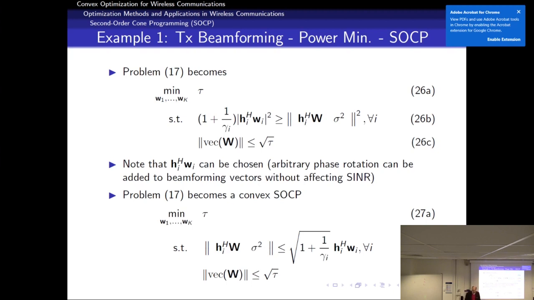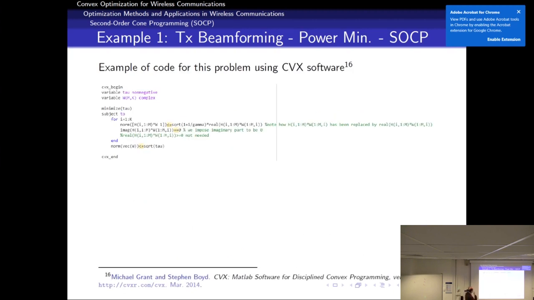And so we finished with this 2 weeks ago, 3 weeks ago. And what I want to show you is how you can now implement this in a software called CVX that is used to solve convex optimization problems. So this was developed by this team here. Stephen Boyd is a professor at Stanford. He's very well known in the area of convex optimization. And so they came up with this software. There are many different softwares to solve convex optimization problems, but this one is very popular because it's open source and essentially is used extensively in the academic literature.